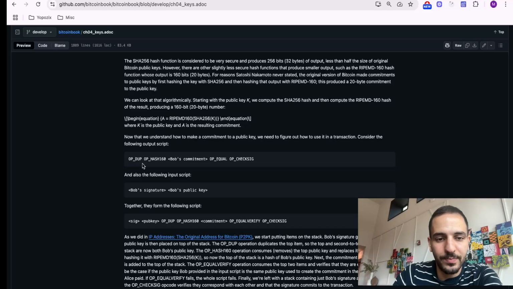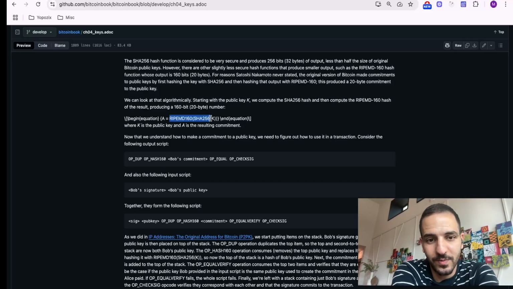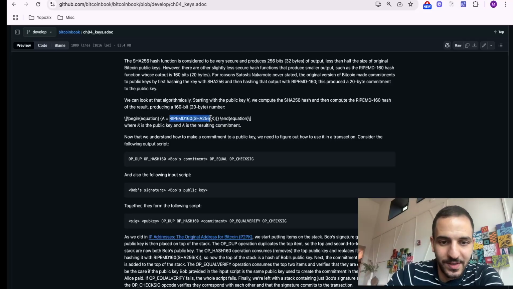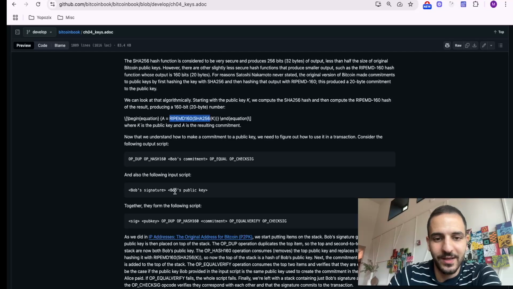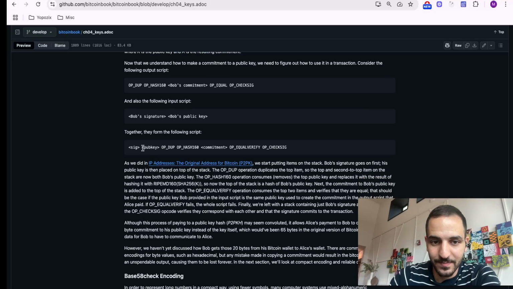So it's OP_DUP, which is duplicate, and then OP_HASH160, which is this operation basically, SHA-256 followed by RIPEMD-160. And what happens here is the input that Bob will provide is his signature and his public key. So we have the signature, we have the public key. The public key would be duplicated.